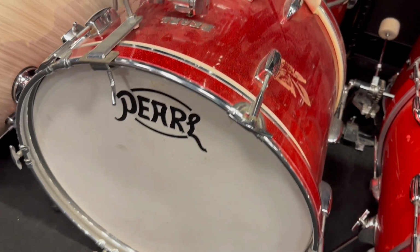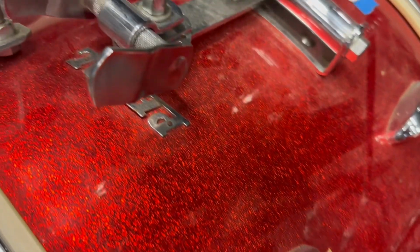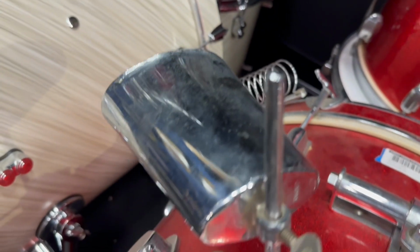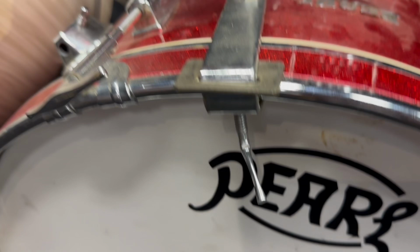So, first of all, you see the bass drum with the metal hoop with the red sparkle inlay, appropriate for this time period, and the Pearl script lettering. Got this double tom holder, and this cowbell, which, I don't know if it's original or not, but it looks period correct, and certainly old.